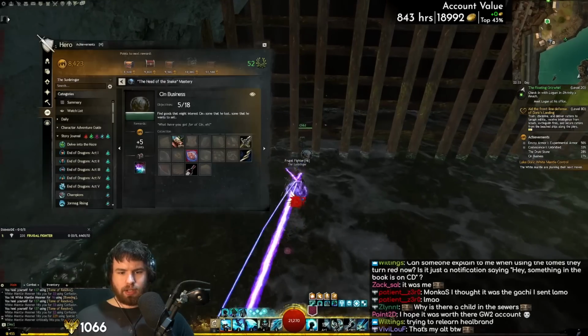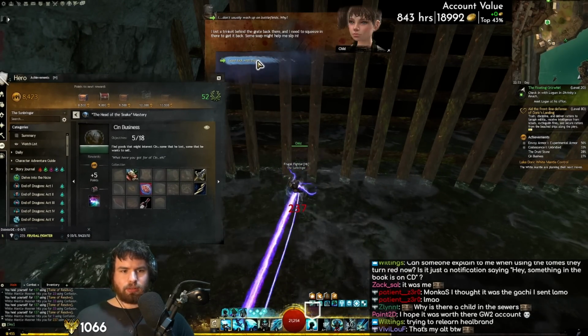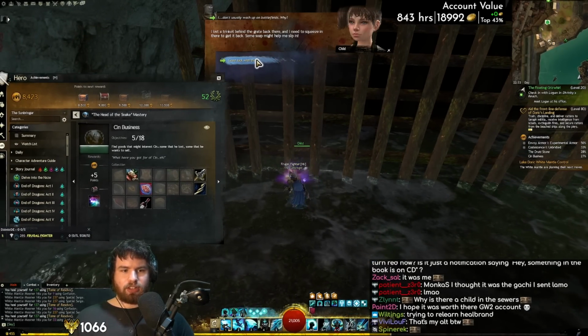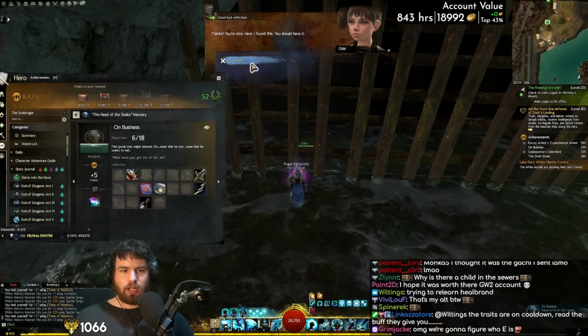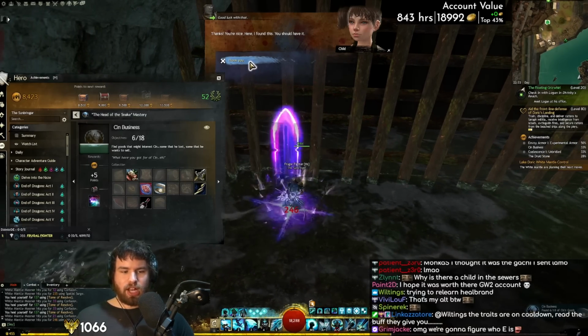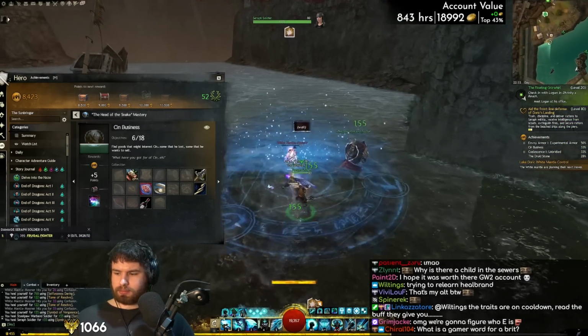All right, here we go. What have you got for us, child? Do you have any soap on you? I lost a trinket behind the grate there. I need to squeeze in there to get it back. Some soap might help me slip in. Thanks, you're nice. Here, I found this. You should have it. Boom. There you go. Oh, I now have the pearl shell.